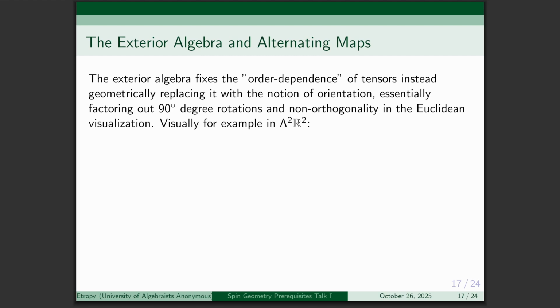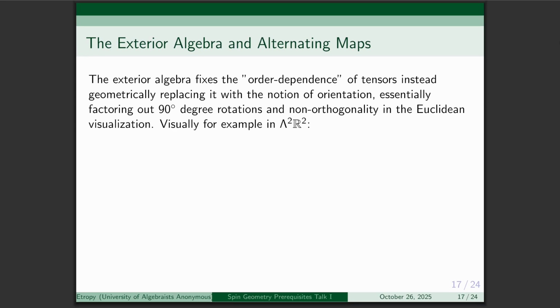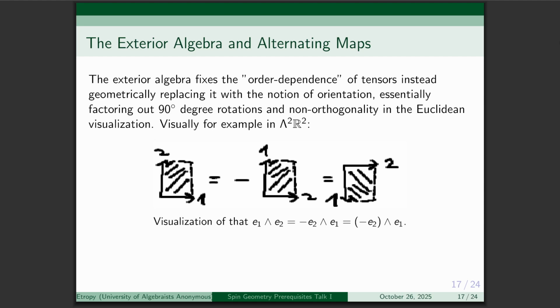Okay, but now we get to what I teased way back 3 slides ago. It's the nice geometric properties we have. We can visualize quite nicely. So many things are fixed. Now, if we are in dimension d, we no longer have d factorial ways of labeling our vectors. We have only 2. Essentially, what we've done is we've said that we can rotate by 90 degrees, and we've killed orthogonal differences. So, of course, orthogonality here comes just because I'm drawing it this way. In general, it will be just regarding the basis you draw translations.